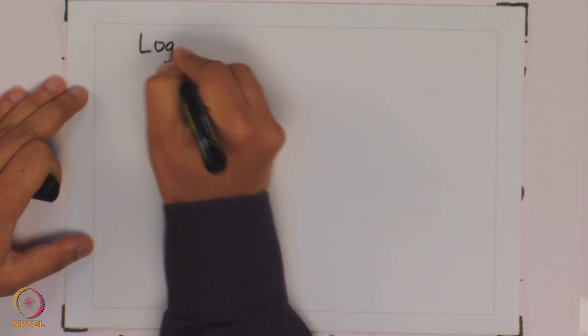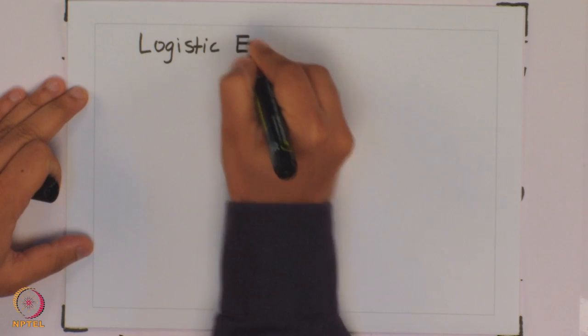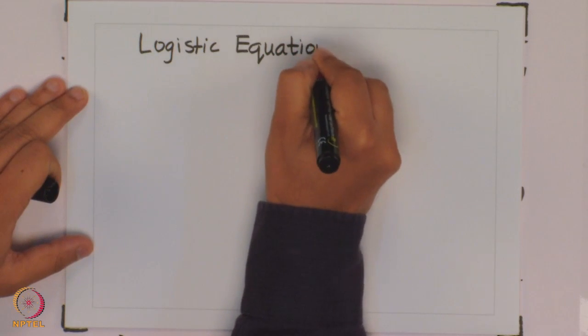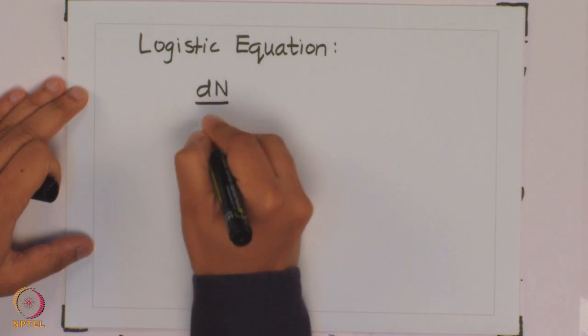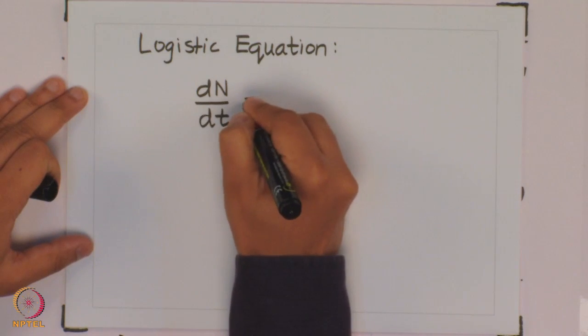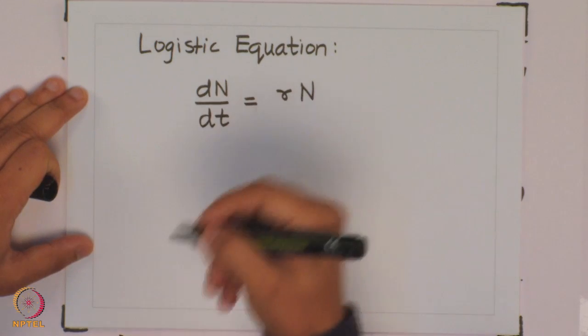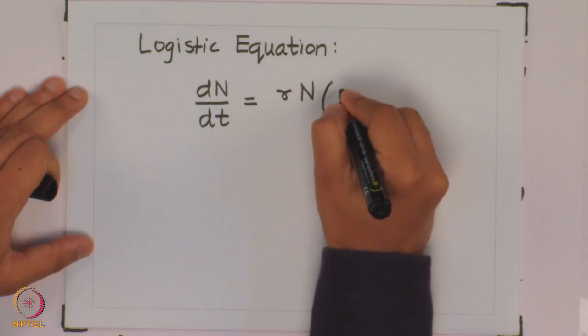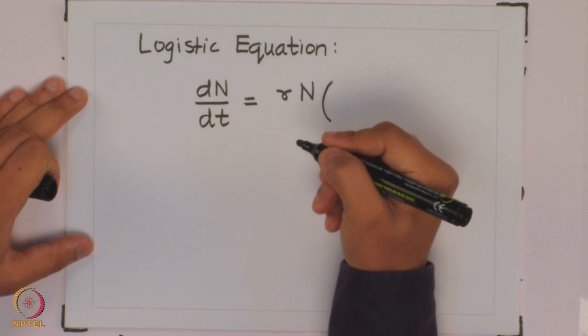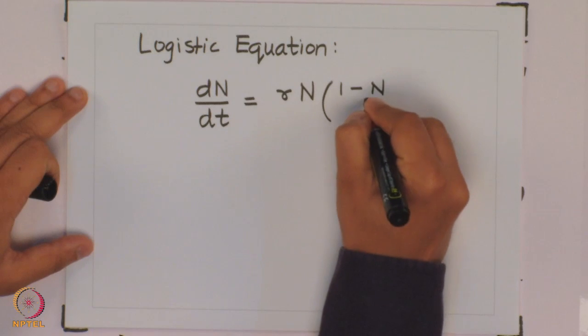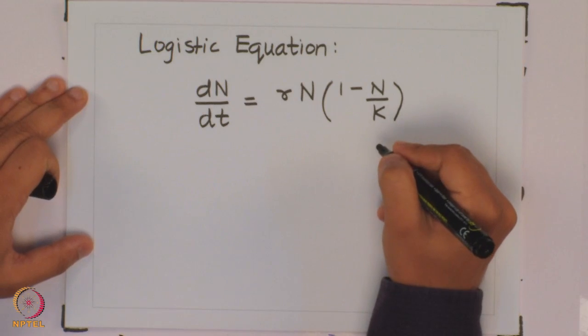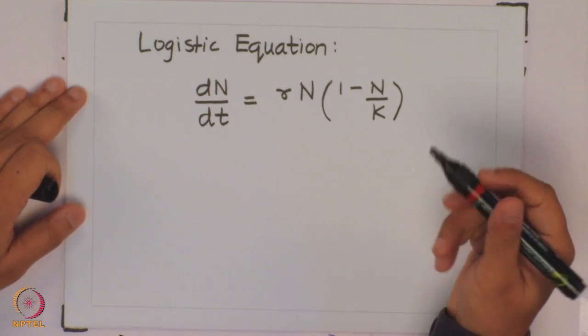And just to recap, the equation that we had derived, which is called the logistic equation, can be written as dN by dt, where N is the number of bacteria, is equal to r times N, where r is the rate of growth when bacteria are grown in an environment where there are no constraints, times the factor which we had introduced to capture the fact that resources become constrained, 1 minus N by K. And K is a variable which we called the carrying capacity of the environment and is solely dependent on the makeup of the environment, and it represents the maximum number of individuals that the environment can support, taking into account the constraints that come into being because resources are limited in that environment.